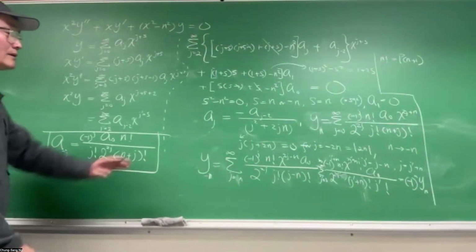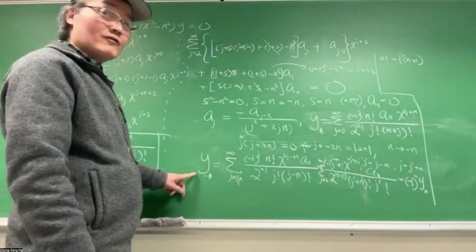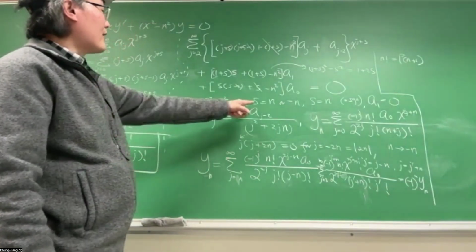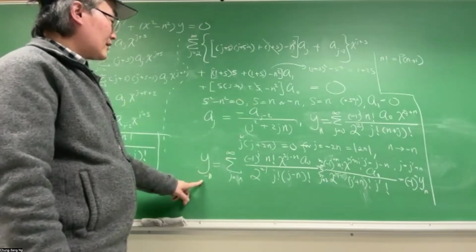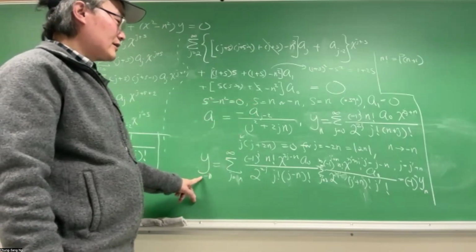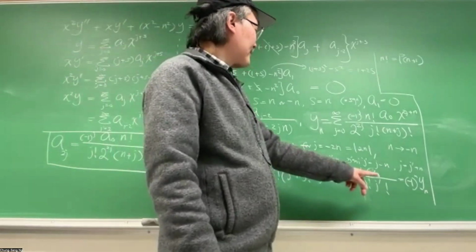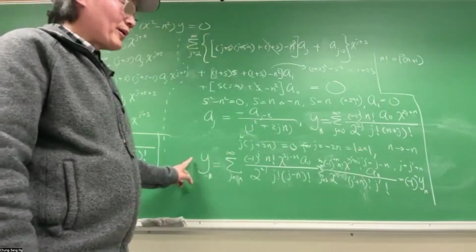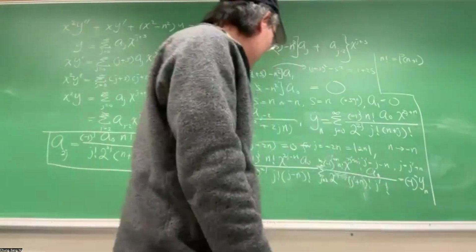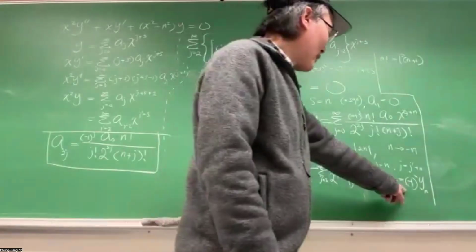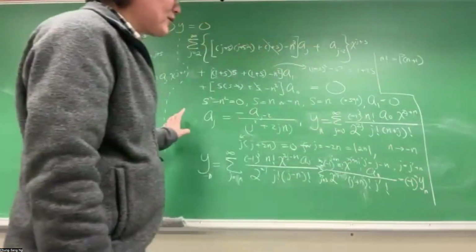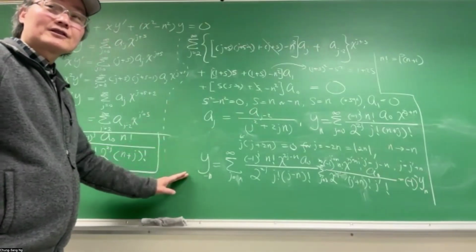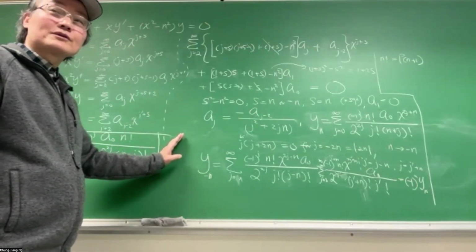Right. So all this is to show that in this case, if n is an integer, then the second solution is actually linearly dependent on the first solution. So the two solutions are not linearly independent, because they are exactly proportional to each other. There's a proportionality factor of minus 1 to the n, which is still a constant. So this fails. The second series does not give you the new solution.